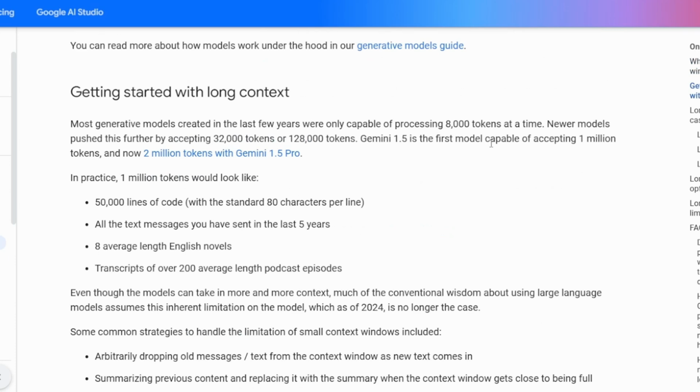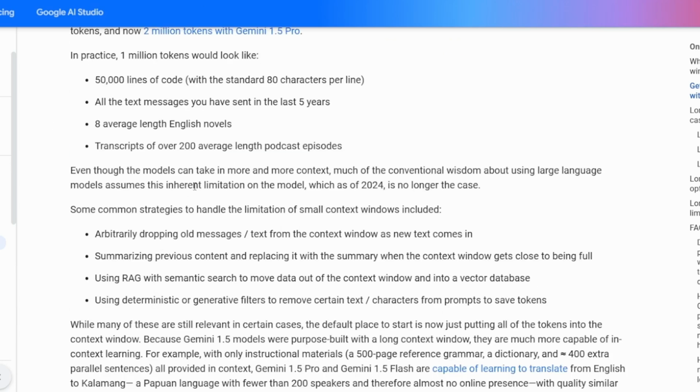So getting started with the long context, let's come to the history. Previously, when LLMs were introduced, the models came with 8,000 tokens, but now they have increased to 32K and then 128K tokens. For example, let's consider the Llama models. Llama 2 previously came with 4,000 tokens, then Llama 3 came with 8K tokens, and then Llama 3.1 came with a 128K context window. Like that, they are improving. So every generative AI model is evolving day by day. It is a summary for this context. So let's see this in practice.